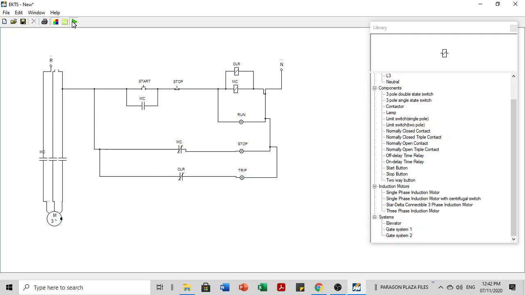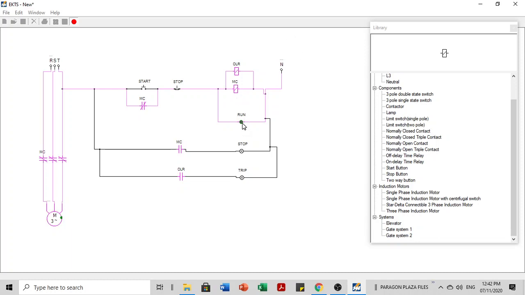Okay, start again. When I press, you will notice that these two lights will... Given that diagram, we can prove that the three-phase motor will start according to that connection.